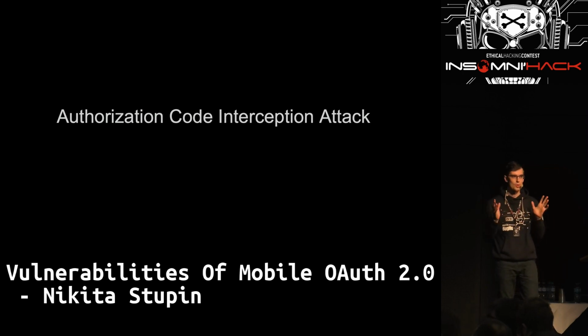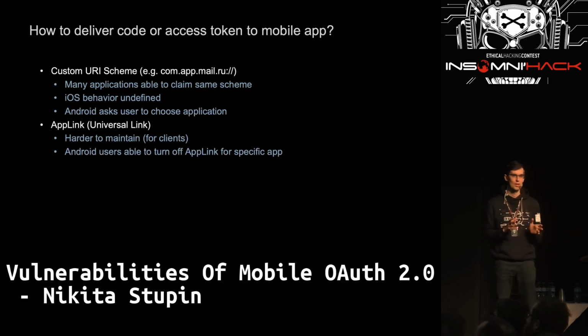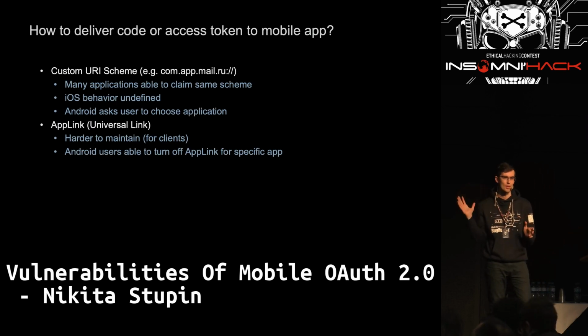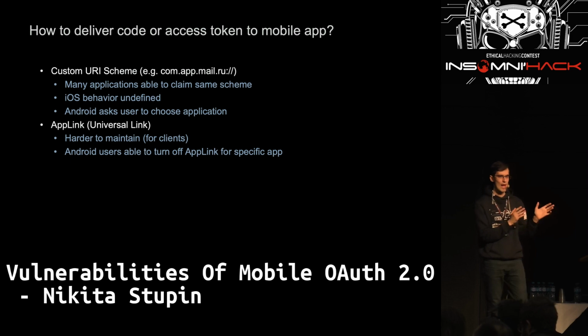And now let's move on to one of my favorite and one of the most complex attacks on mobile auth. Before that, let's have some necessary background on how we can deliver something from the browser to a client app. There are two ways. One way is a custom URI scheme, and the second one is an app link.